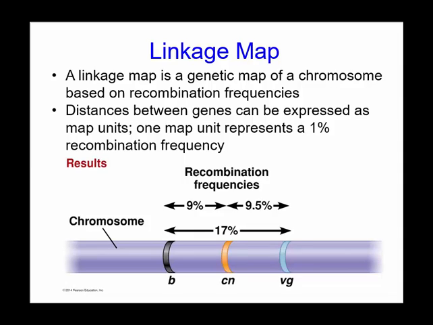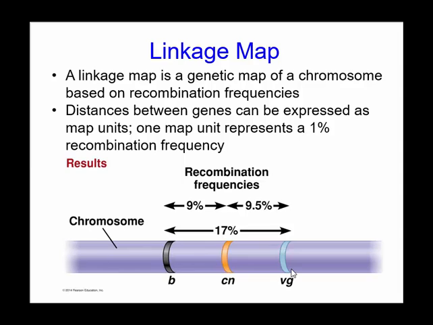At some point, usually the threshold is 15% or more, we start to get far enough apart that, yes, there's a greater chance that a recombination event is going to occur between B and VG, for example. But because the distance is great enough, there's also a chance that you're going to have another recombination event in that same prophase 1 that actually takes away the mixing of those different alleles. So it crosses over once and then crosses over again. So the further apart they are, the more likely that is to happen. And so, yeah, 15% is typically the threshold, 15 map units or more.